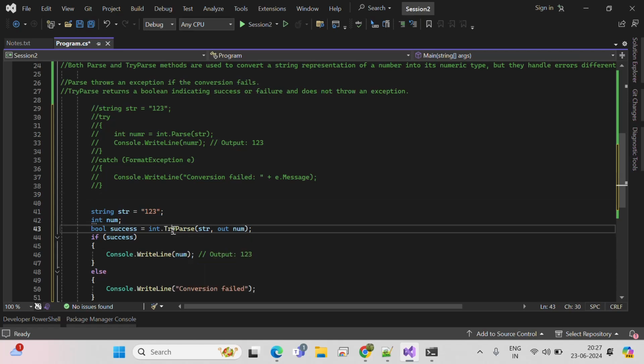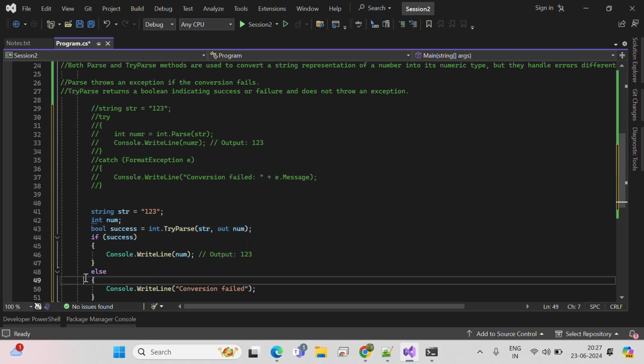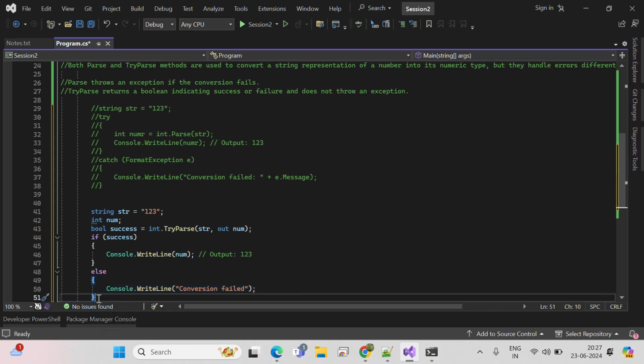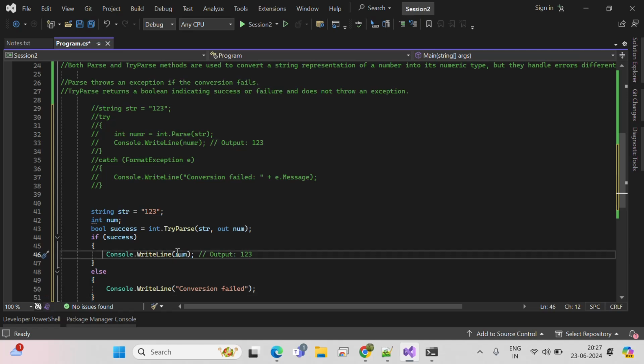If the integer TryParse method is successful, then it is true. If you have any error in this integer TryParse method, it will go to the else case: conversion failed. So we will take this example and see what the result is with debugging. Okay.